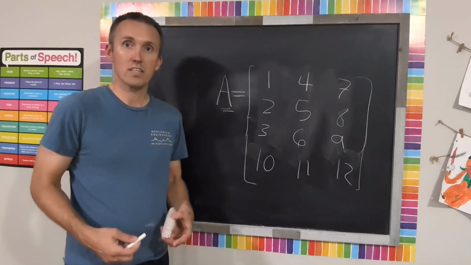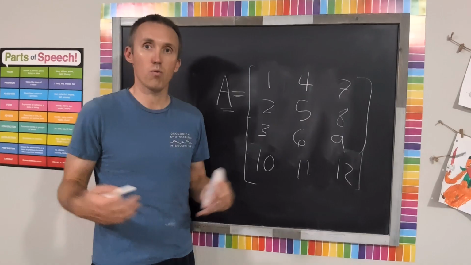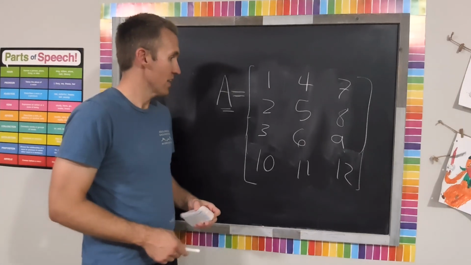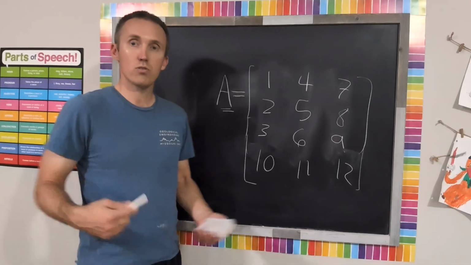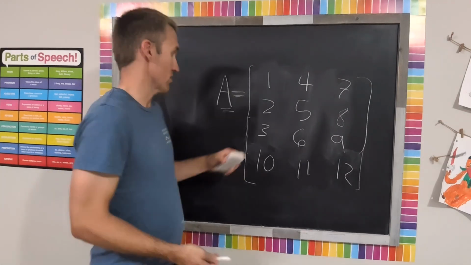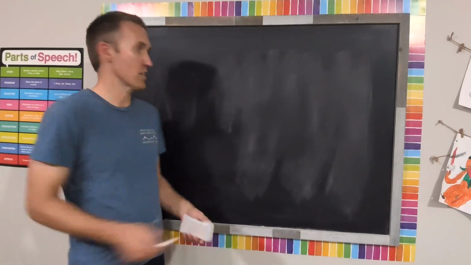This matrix has what's called a rank. And the rank of the matrix is the number of what we call linearly independent columns. We'll talk more about that in a different video. But we can do certain operations with matrices and vectors. So let's look at that. One of the things that we can do with matrices and vectors is we can add them together.